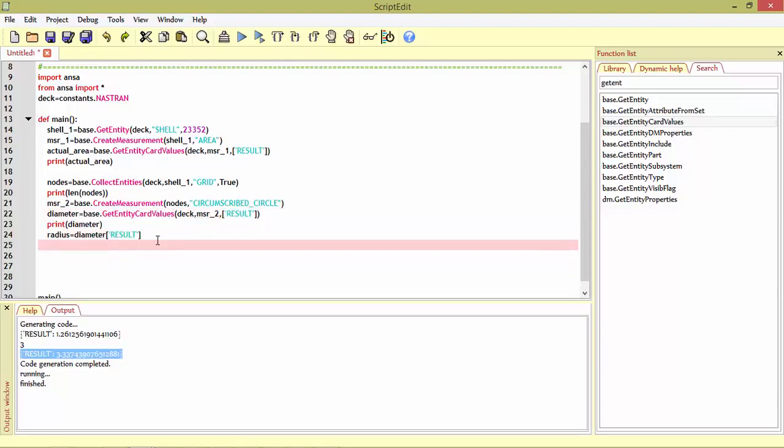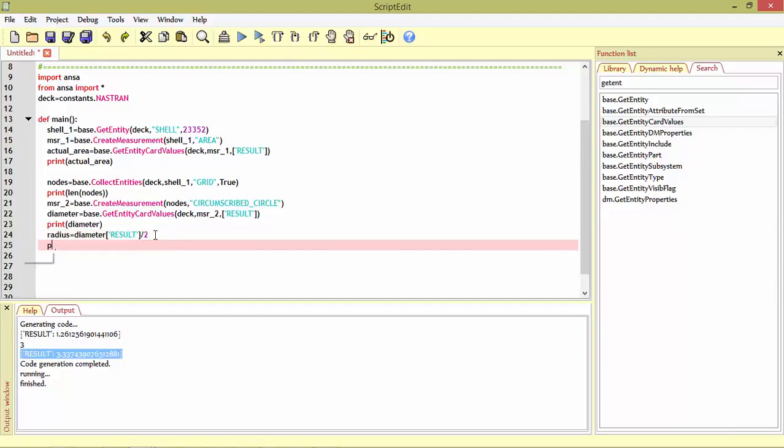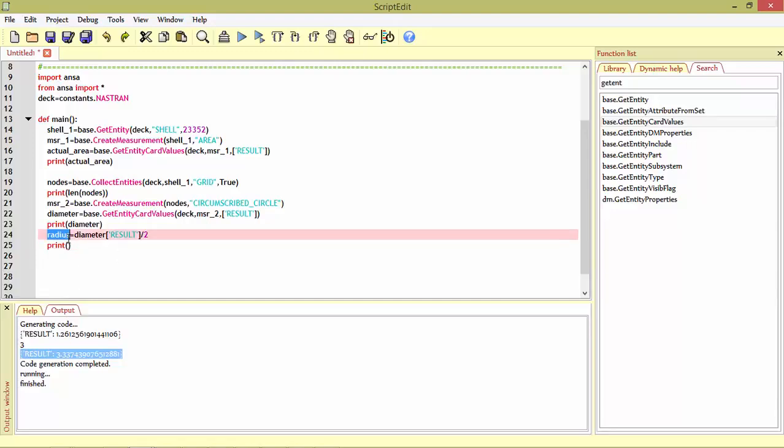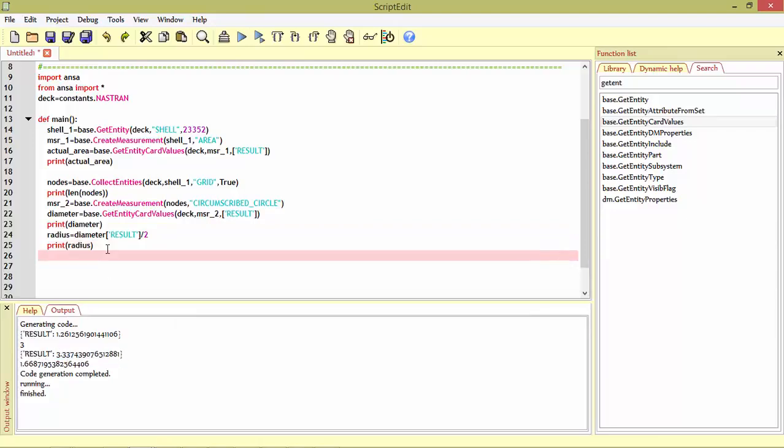So this returns our diameter divided by 2. Just print radius. Yes, it's working well, so we have the radius in our hand.